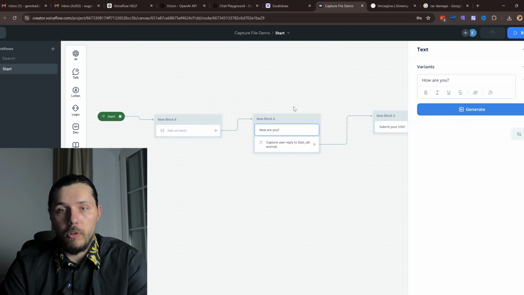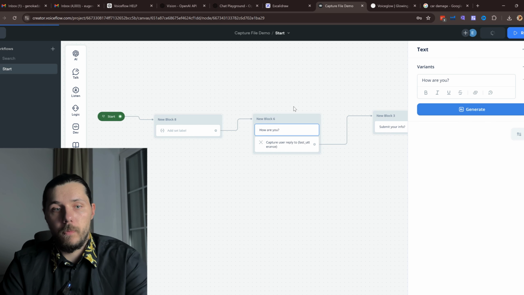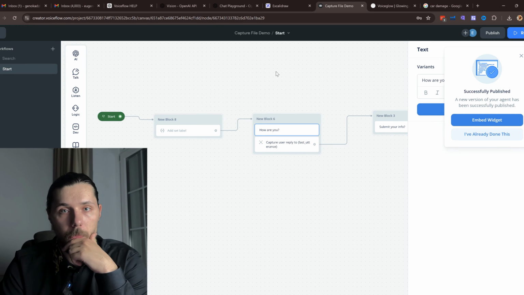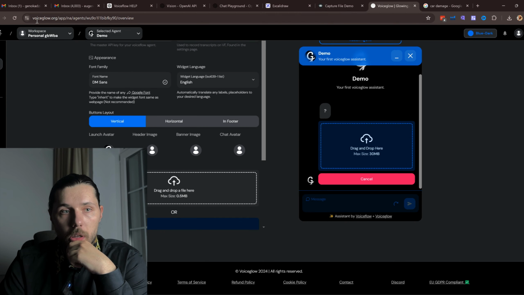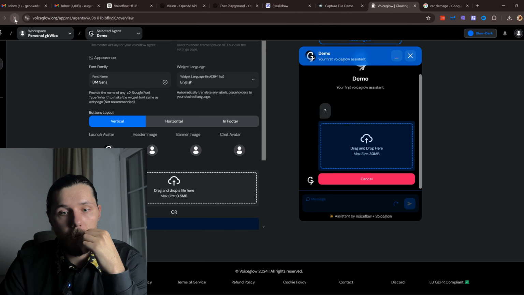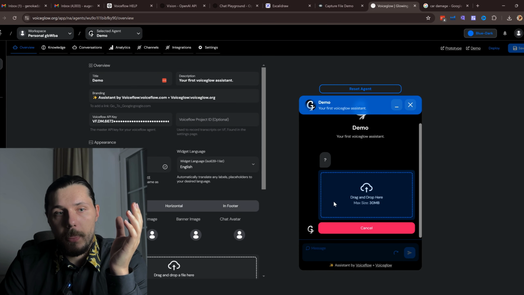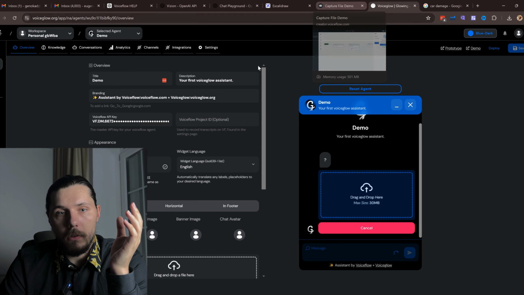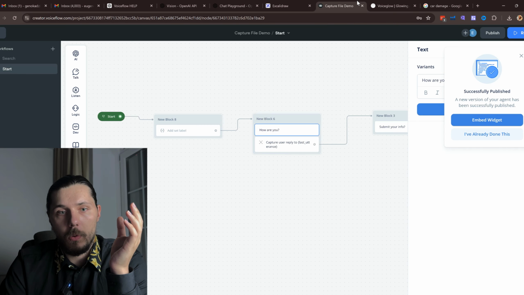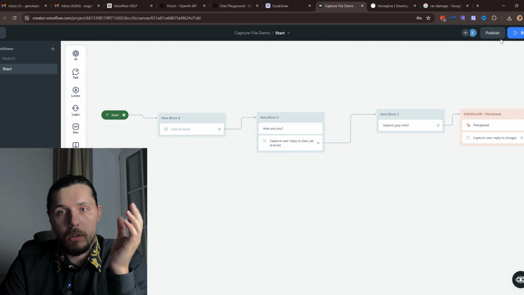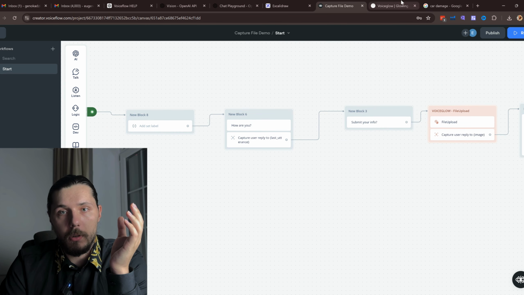When we publish this one, and if we go here, we can reload it. I hope I saved it. Wait, why is it not triggering? Okay, publish. This is published.